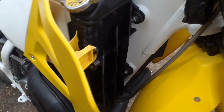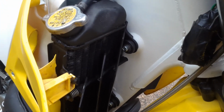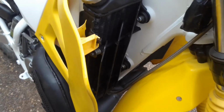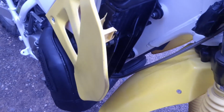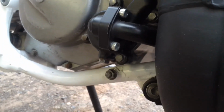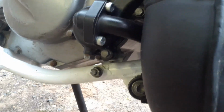The radiators have warmed up, so the thermostat's open. If you see any water anywhere, it's probably just because I had to top the radiators up before I started the bike. I did miss a bit. But because the radiators are warm, it is a good sign. That means the water pump is working. I don't see any leakage coming out of the drain hole at the bottom, so the mechanical seal should be working.